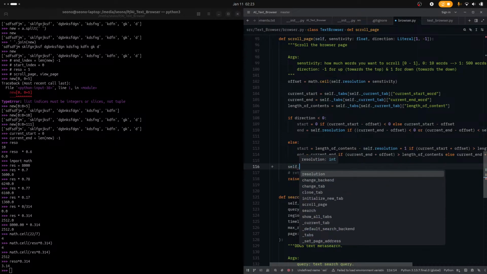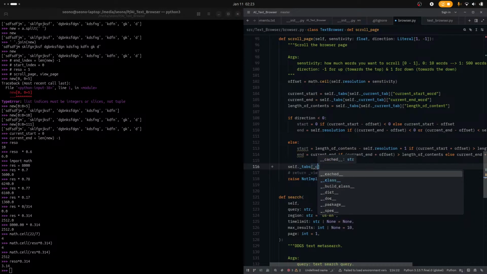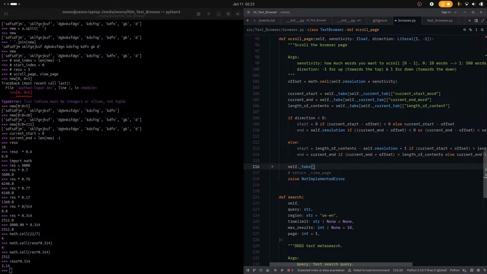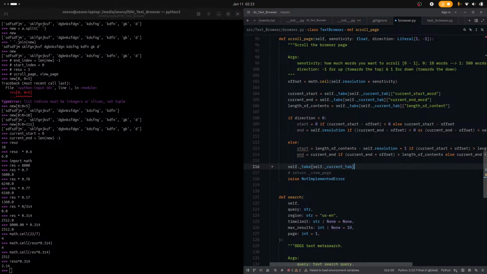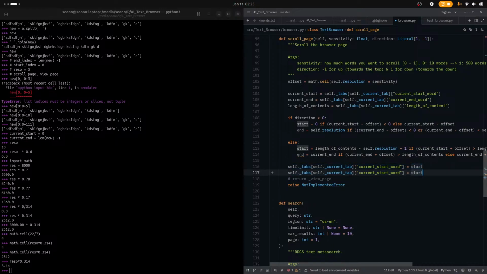So what we're gonna do is self.tabs, self.current tab, current start word is equal to start and current end word would be end, and nothing will be changed.